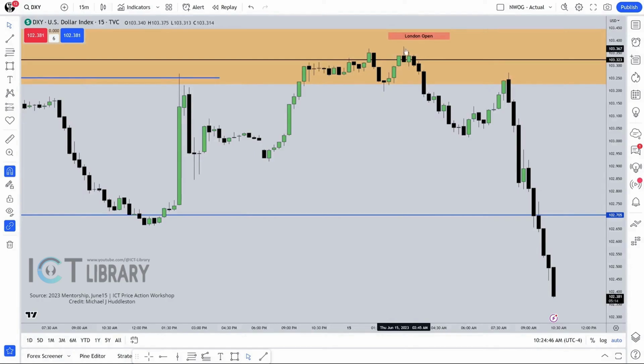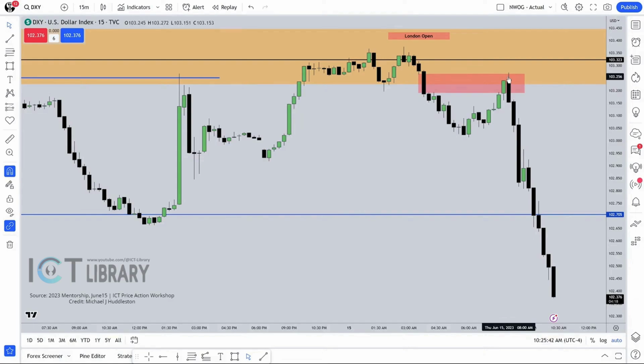Consequent encroachment. We want to see, does it reject after bumping the high here? Yes. Once it leaves that shaded area, how did it leave it? Energetically? Yes. So now, enter Model 2022. Buy side taken here. Shift in market structure there. Fair value gap there. And then over here, what time of day is that? 8 a.m. So you're in the heart of what? New York Open kill zone.